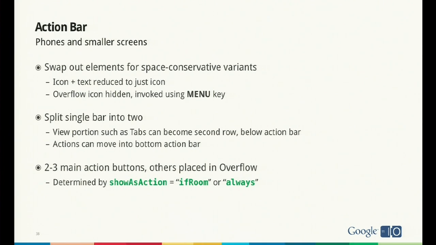You can also split a single bar into two. Yeah, a good approach to this is, especially in portrait on a phone device, the amount of real estate you have becomes highly constrained very, very quickly. So if you're trying to do something like tabs, a great example is if you look at the I/O app. I'll actually just skip to that slide really quick.